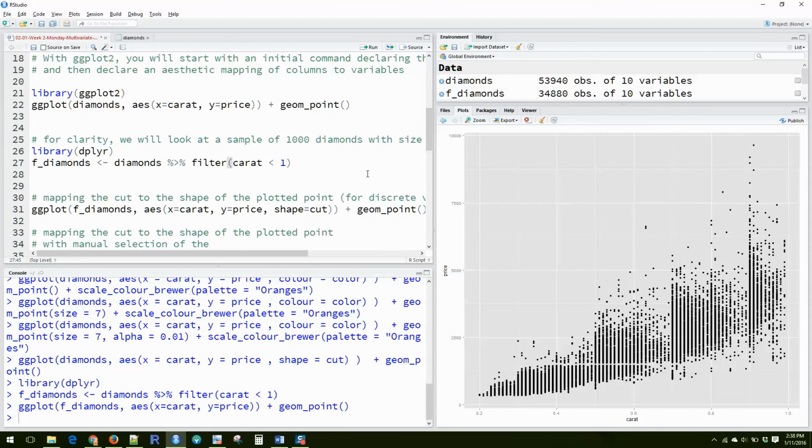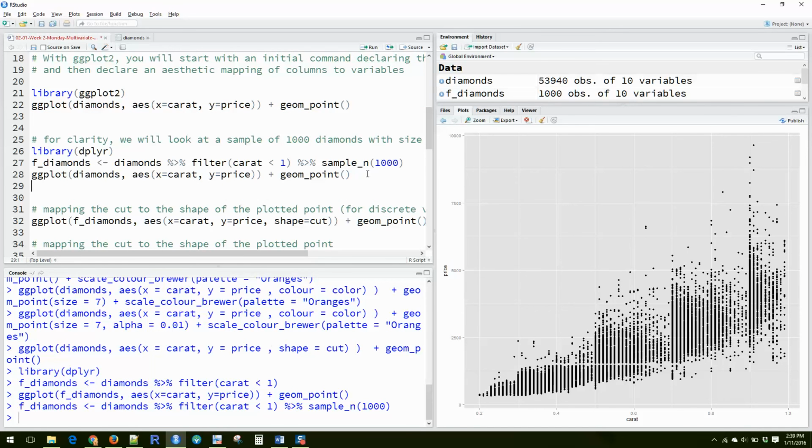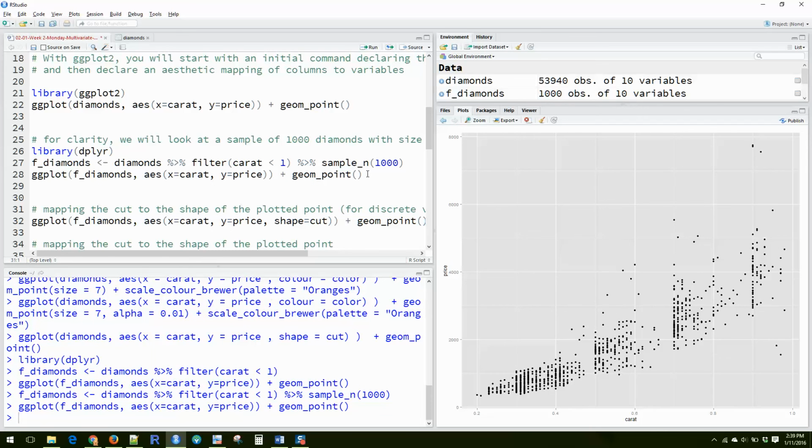It's the truest thing I can tell you in this class. All right, and so maybe this is still too much. So we can filter this even more. We can just say sample underscore n and pick just 1,000 of these rows, okay? Now we've randomly picked 1,000 of the rows, and these are the diamonds that we have.